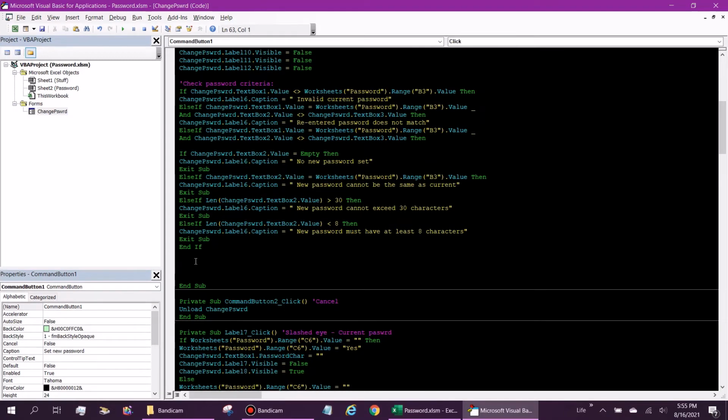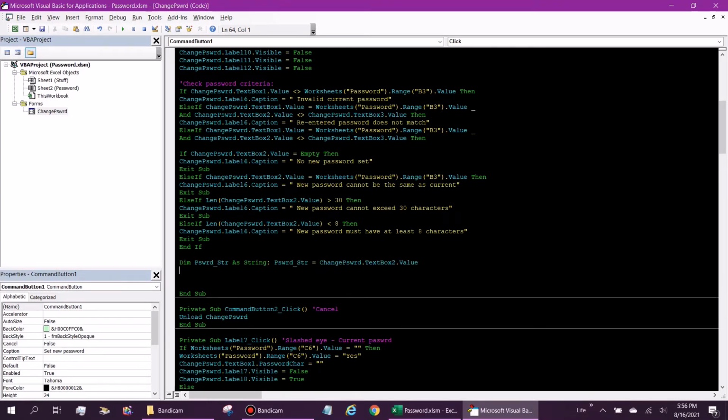So the first thing I'm going to do is declare this as a string so we can work with it. So I'll just say password as String, like that. Okay, and that's a string, of course. And we want to say that the password string is textbox2 because textbox2 is what we are trying to set, right? And what we're checking the criteria for. Okay, and now I'm going to declare a bunch of variables that will start as 0 and will be added to 1 if they are true. And we'll use those checks later.